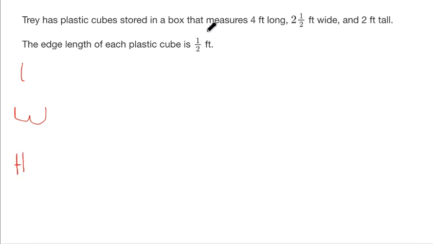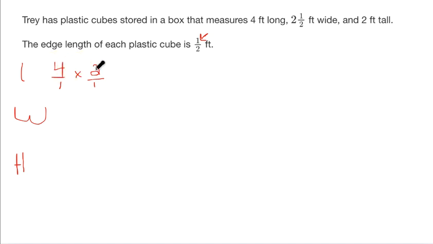So they already tell us that we are using 1/2 as the size of our cube. So what I need to do is divide this 4. Remember, when we divide by a fraction, I'm going to turn this into a fraction. I'm going to keep that first one, change the division into multiplication, and then flip this into its reciprocal. So keep, flip, and change.